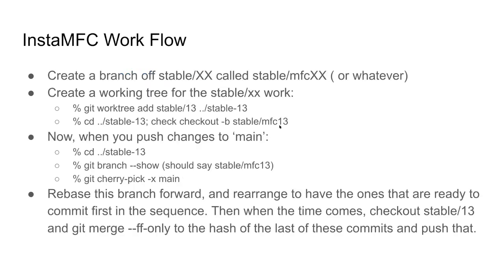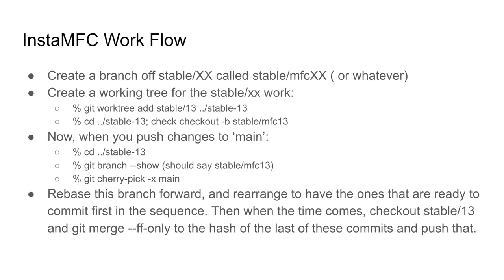So the instant MFC workflow, what I do is I make a change to main. I know I'm going to merge this if it's good. And so I have a branch, like I talked about earlier with work trees, called stable/MFC-XX. Now I name it that way because I have an automated script that will rebase all of my branches to the latest version of main, unless they're named stable something. And there's a couple other tags I have, but I do that so that that script doesn't pick them up. That script is in the tree, but I don't know if anybody else uses it. If you do, I would be interested in finding out.